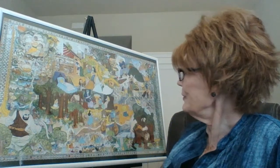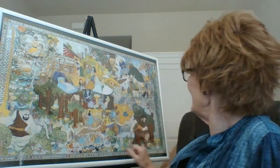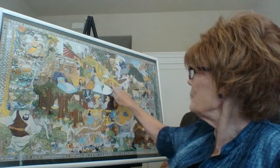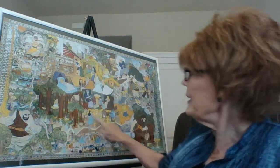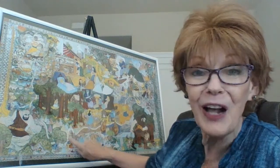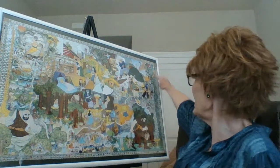Let's see. Well, as a matter of fact, we've got Aladdin and his magic lamp up in that corner. And here's Sleeping Beauty. And Beauty and the Beast. Okay, we've got Alibaba and the 40 Thieves. And here's Cinderella in her coach with all the white horses pulling it along. And, of course, we know that was a pumpkin and 6 white mice before the fairy godmother changed them. Here's Snow White and the 7 Dwarfs. And we've got the Pied Piper here with all the children following behind him. Okay, goodness, so many. Oh, up here we've got Jack and the Beanstalk, and the Beanstalk goes all the way down the side.